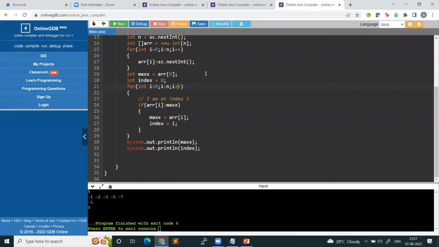Okay. What happened? Integer dot min value. Integer dot min value and math dot minimum. What is the difference? See, math dot minimum is a function that will find the minimum of two integers, right? But integer dot min value is just a number, which is minus infinity. Think of it like the smallest value that your integer variable can hold. Okay.